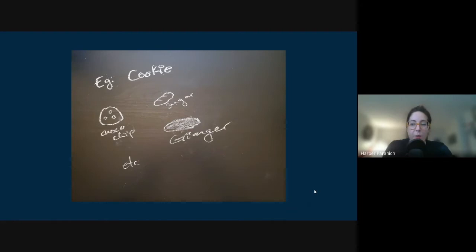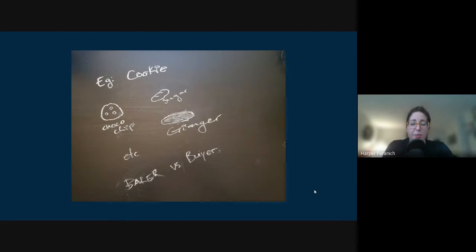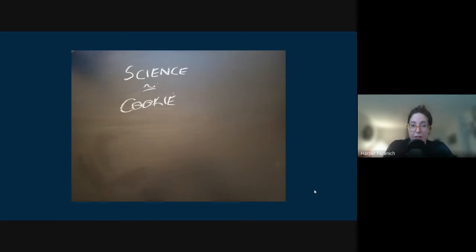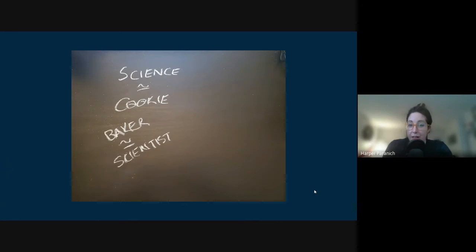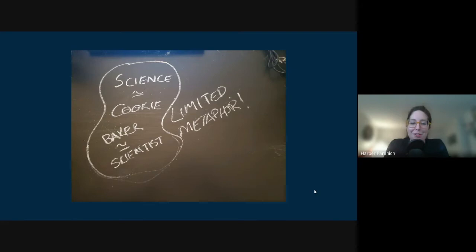There are people who bake cookies and people who buy and eat cookies — consumers and makers, users and doers. Scientists then, science would be kind of like a cookie. There are features that when you see it, even if somebody's doing something absolutely wild with it, it's recognizable as science. And other knowledge types are recognizable as those knowledge types. The baker would be the scientist — and the baker can also consume cookies. Some people are professional bakers or professional scientists, and others are amateurs. Please remember that this is a very limited metaphor, and that the criteria for becoming a professional baker is obviously very different from the criteria of becoming a scientist.